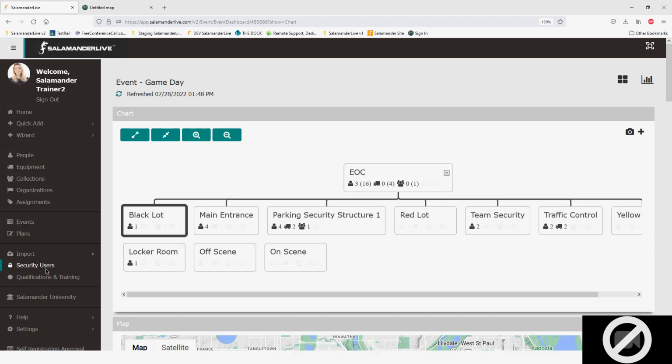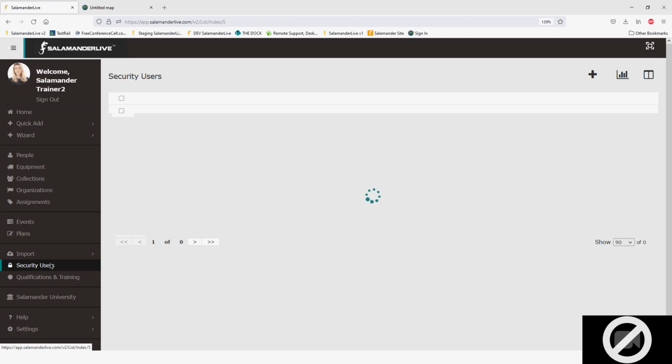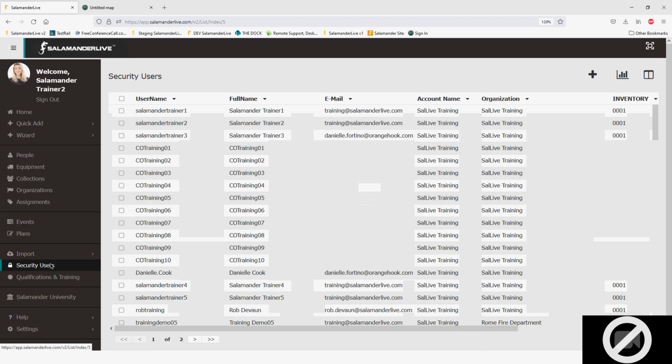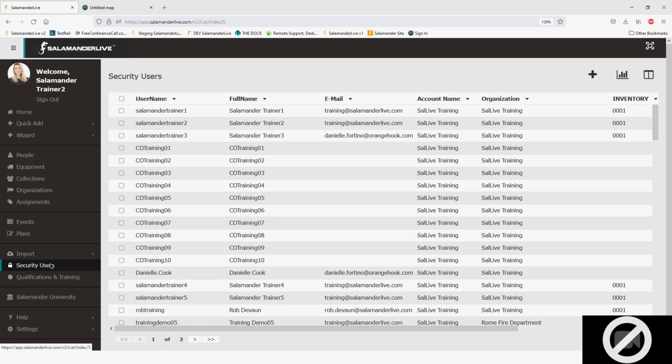Now, to answer Stormy's question on the security user side, even if you have Plans and the Events Pro, you still have to add that to someone's user account.